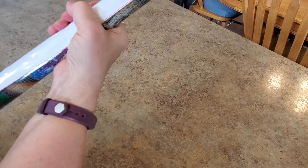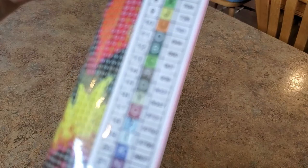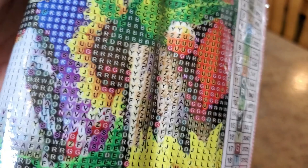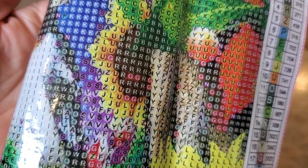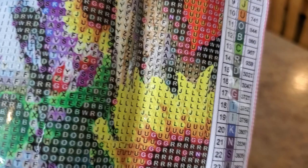So here is our legend. Letters, letters, and more letters, all letters, DMC codes, 24 colors. Here's our drill field. What do we have for the drill field? Do we have pixel printed? Okay, I've talked about this a couple times now. You tell me, are they pixel printed or is it what I'm going to call picture printed, picture printed with the symbols superimposed on top? You tell me, what is it? I'll let you think about it for a second. Do you need to see more? Look at the yellow sunflower here. Can you tell? I think you can tell, right?